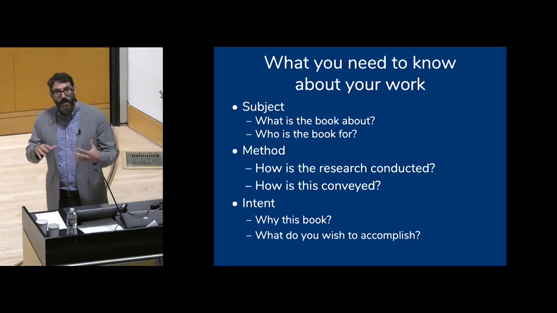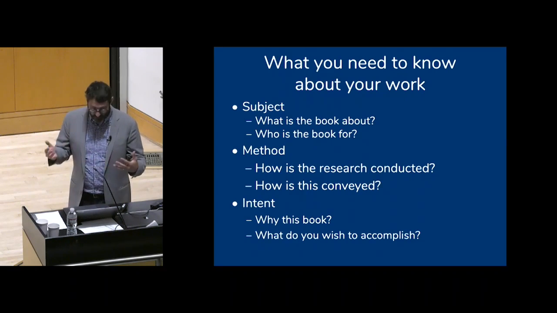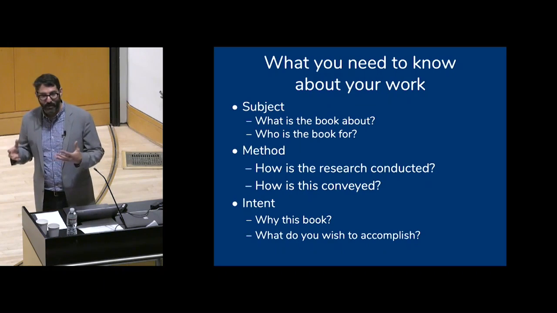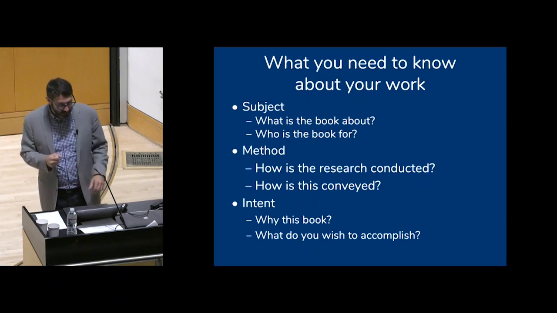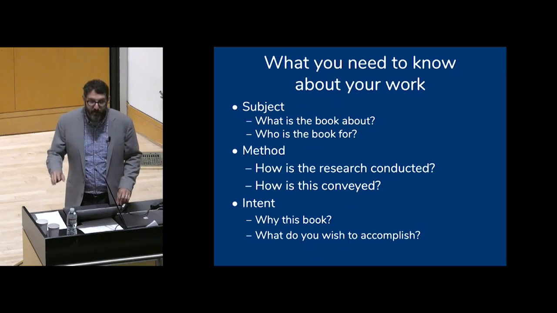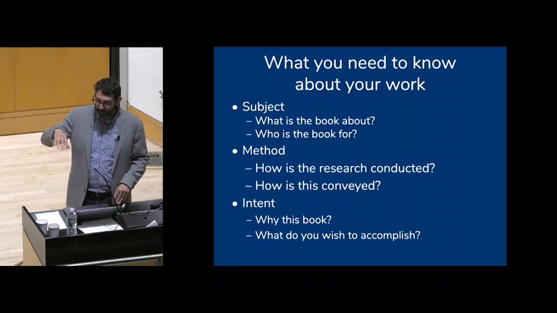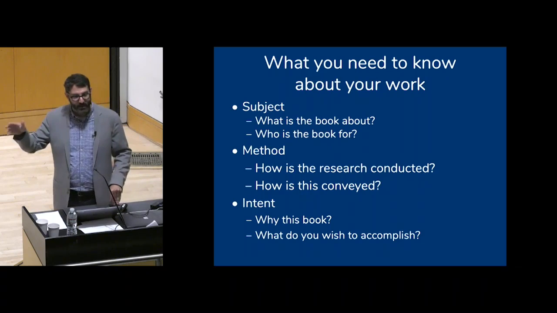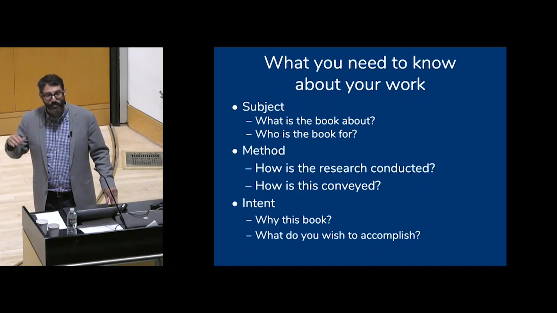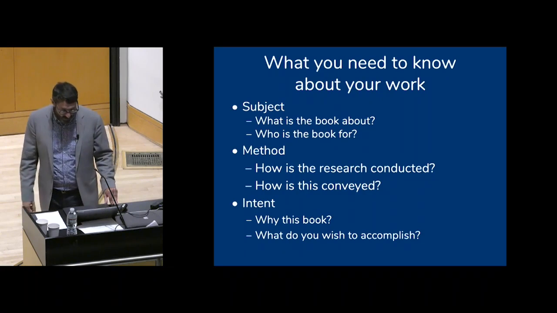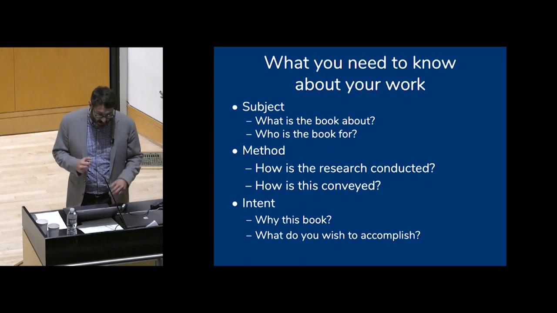So when you're thinking about becoming an author and approaching a publisher or an editor, what are the things that you need to know about your work or about your project? And I talked a little bit about this with Bill Germano, who was the editorial director at Routledge for a while. He was the former dean of humanities at Cooper Union, and he actually had my job in the 80s. So he's somebody who I go to all the time, and he and I were talking about this.